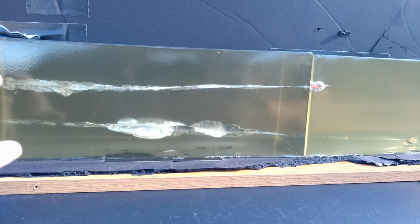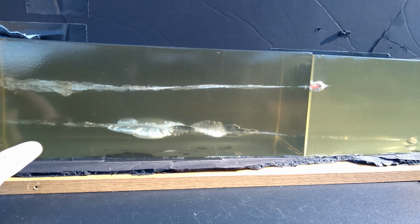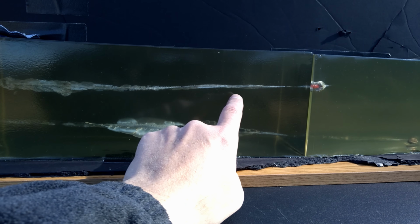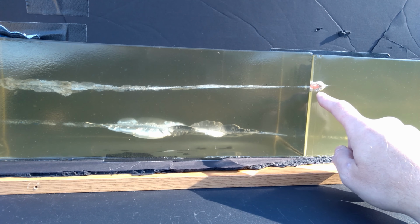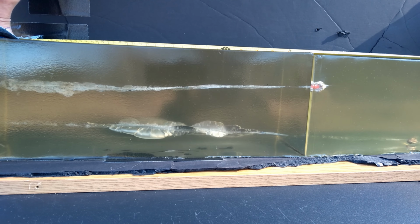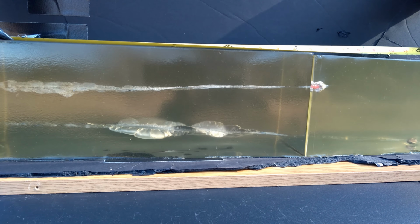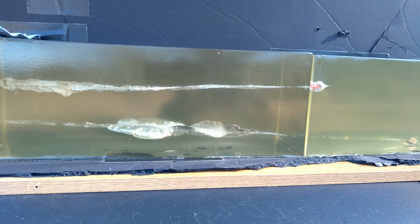this second block. And then on the top, a completely different story here with the 45 ACP. It comes in and you can tell opens up immediately as soon as it gets into the gel. Really nice disruption and wound channel there. Carries on through the first block into the second block about an inch or so, and it looks like it's got some pretty good expansion on it. So as far as the penetration, this 44 Special made it all the way out here to 24.25 inches, and then your 45 ACP is sitting here at 17.5 inches. So nice penetration and expansion from what I can tell on that ACP.